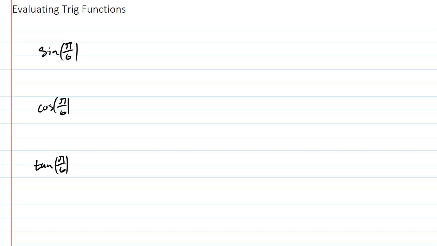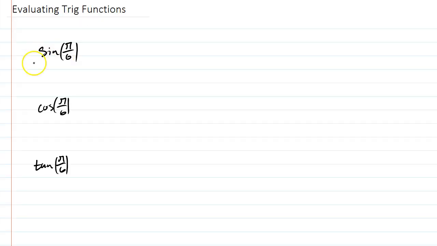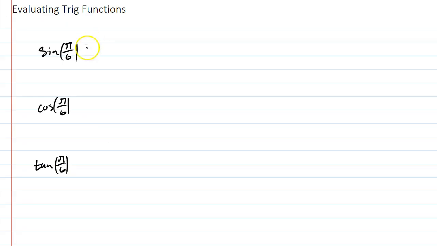Now to actually use the unit circle, we're going to be what's called evaluating trig functions. So if you go to a calculator and type sine of pi over 6 and you're in radian mode, this is what your calculator will spit out. It will think about the angle at pi over 6, and since the question is sine, it will give back the y value. So I went to pi over 6. The y value is 1/2, so that's my answer.